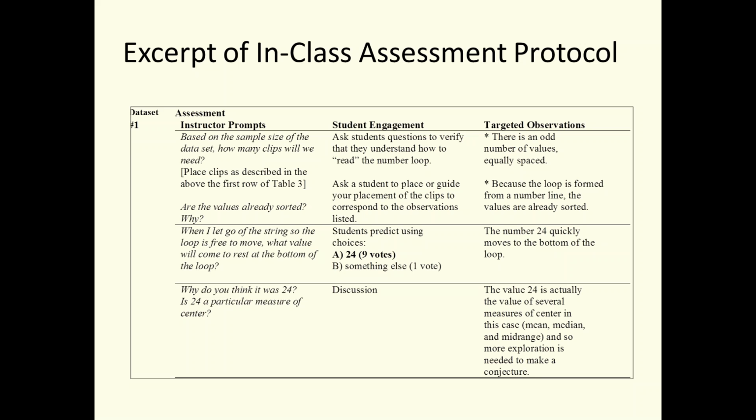Here's an example of a representation of what went on in class during that 45-minute class session. So this is for that first data set where it was equally spaced. We've divided up this in-class assessment protocol into 3 columns where we have the instructor prompts, ideas for what you could say as the instructor, questions to help engage the students in that middle column. This also includes the voting cards questions. So whether you're using clickers or voting cards, or just even they could indicate option 1 or 2, say, on this, instead of A and B using their fingers or something in class. This is a way for you to get instantaneous feedback there in class. And then some targeted observations. So these were either things students said or ideas we had that were important to point out during the course of the activity.